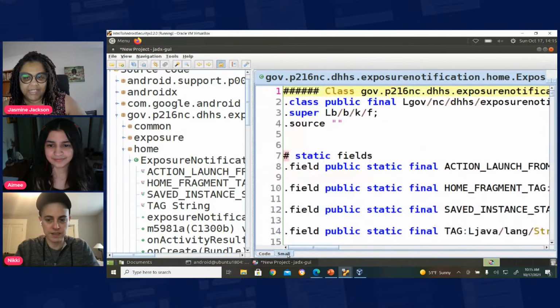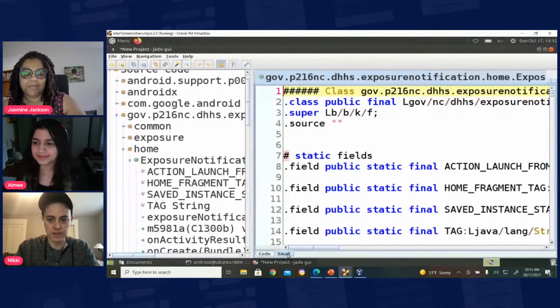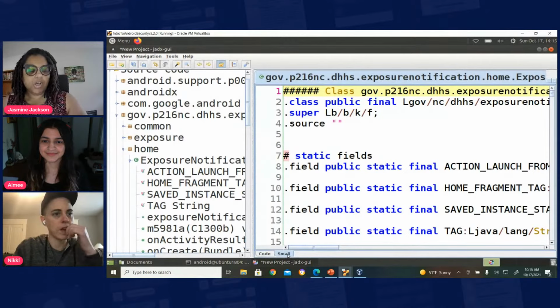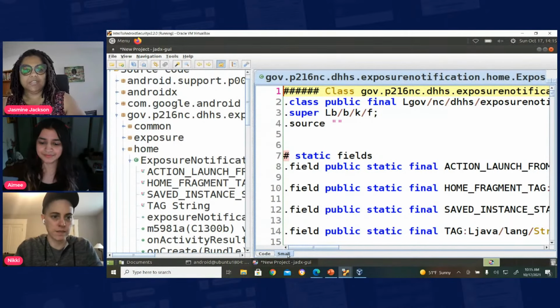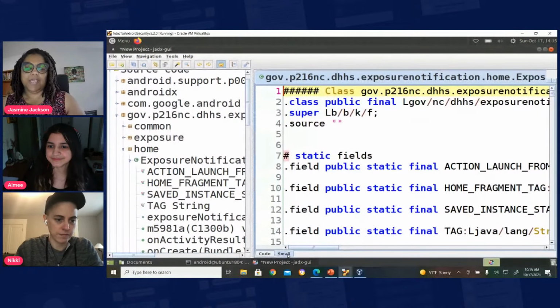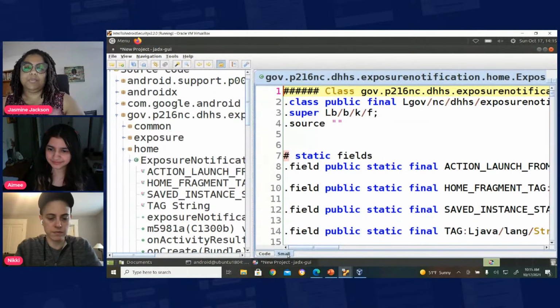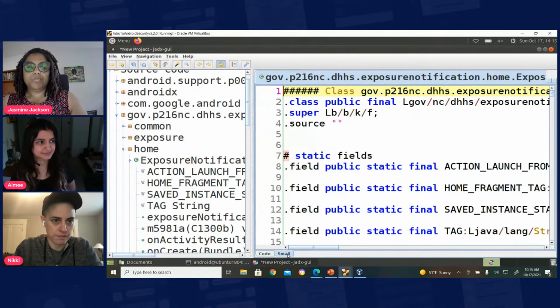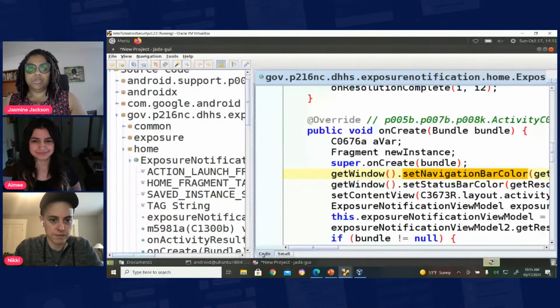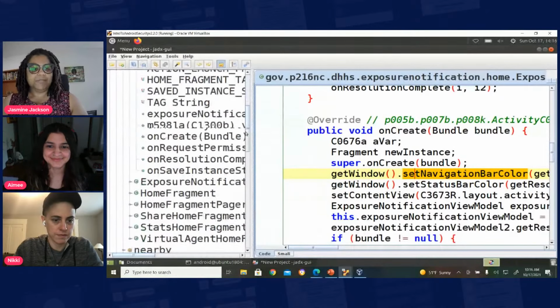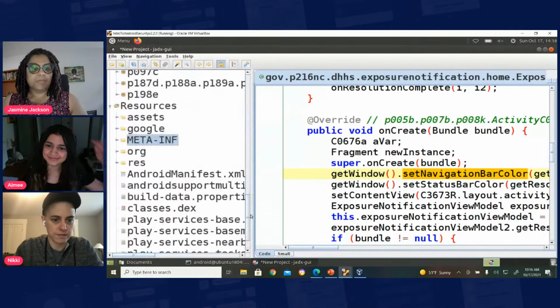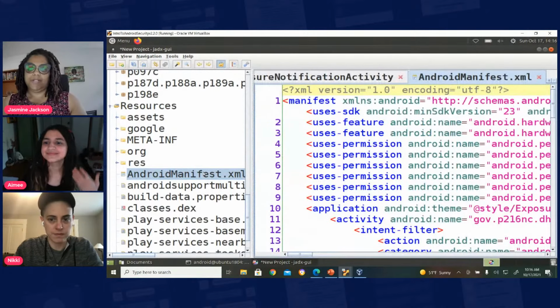And if we click that, so Smali is pretty much the low level inspection or low level code for an Android app. Most times you will not be dealing at the Smali level, but when you decompile an Android app, you will see the Smali folder. So I wanted to talk about it. And finally, the last file that I wanted to talk about was the Android manifest.